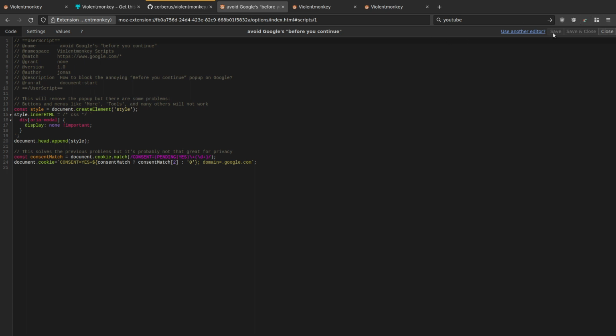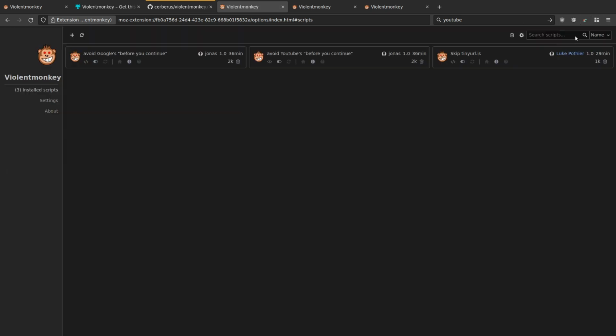But once you've made your changes, click save, save and close, or close, and you'll see all your blocks of code here, and you can edit them, you can enable them. I think this is like refresh and see if there's any updates. So if you installed other people's scripts, you can run update. You can check all these for updates basically.